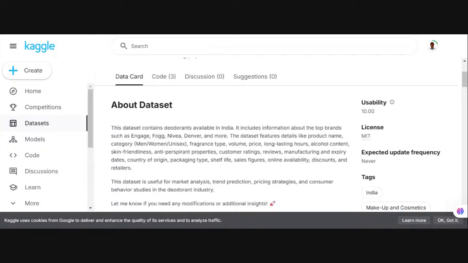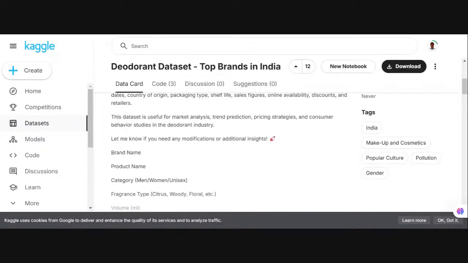The data set features details like product name, category, men or unisex, fragrance type, volume, price, long-lasting hours, alcohol content, skin friendliness, antiperspirant properties, customer ratings, reviews, and all that.